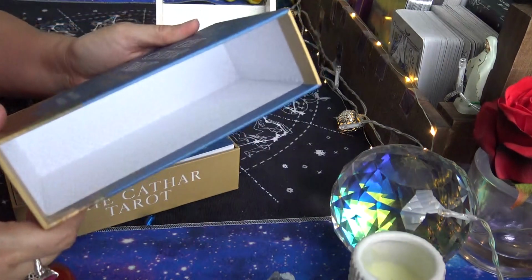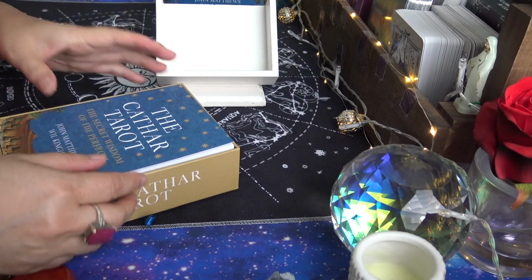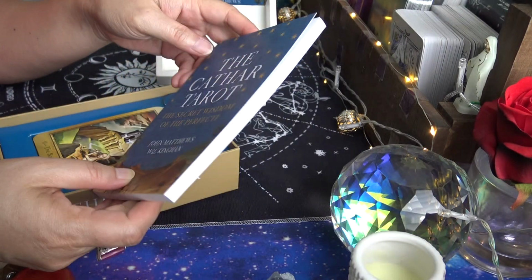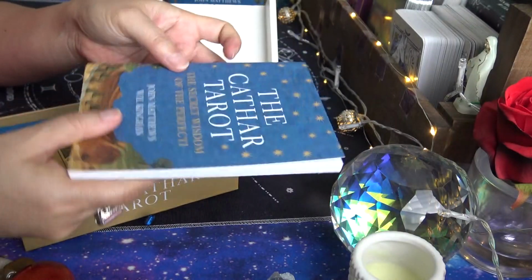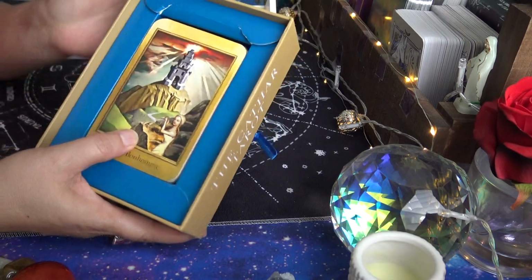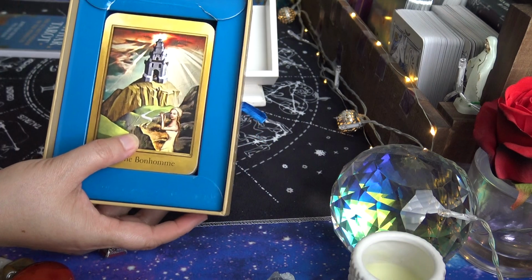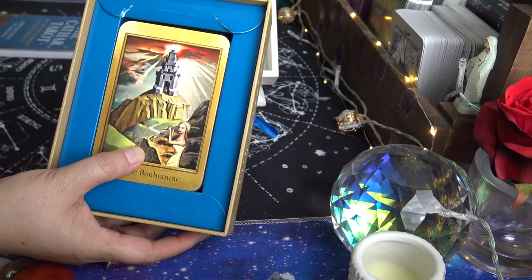And this was published back in 2016, so it's been out for about 5 years. We're in 2021. I bought this about a year ago, a year and a half ago. Here's the guidebook. We'll take a look at that at the end. And I have not worked with it, so I thought I'll do a quick walkthrough for those who have not seen it or are not familiar with it and who may be interested.